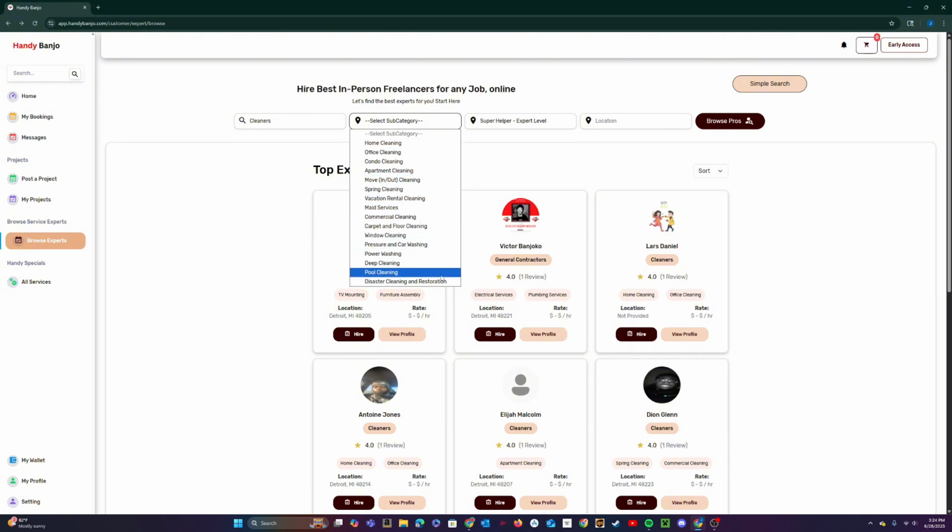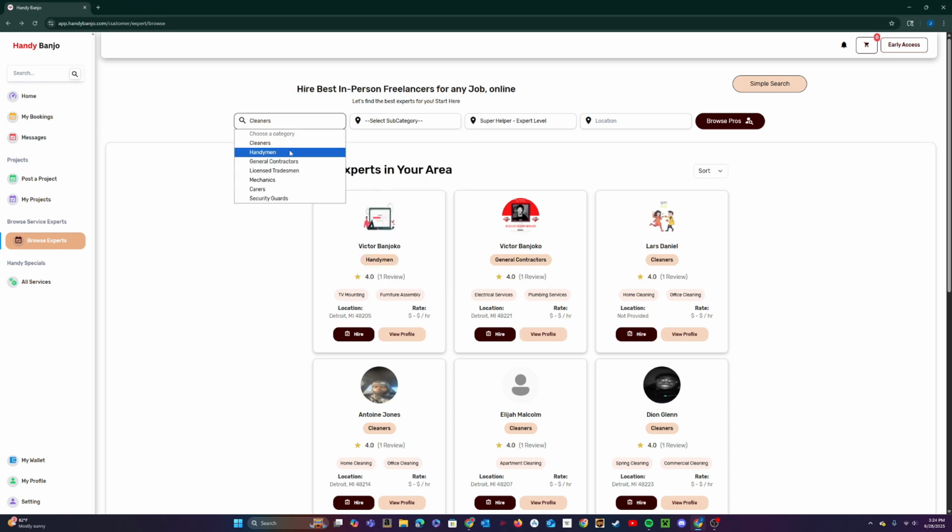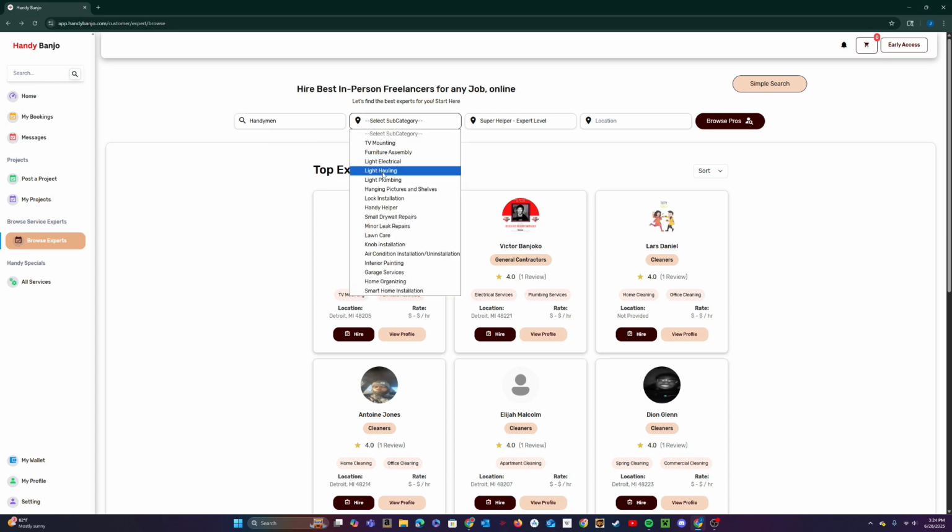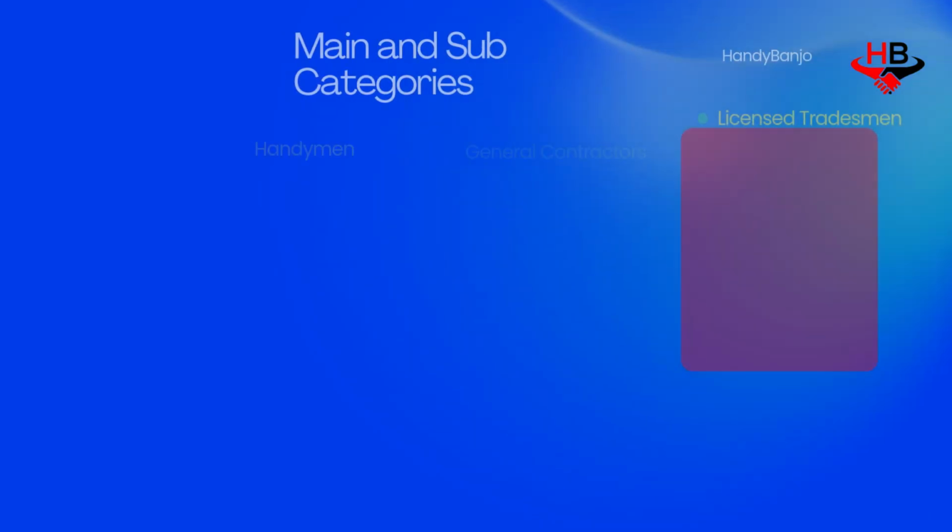They show each individual one's subcategory, like cleaners show home clean, office clean, condo clean, for example. Handymen have electrical and light hauling as examples. General contractors have electrical services, plumbing services, roofing services, and everything else in between.